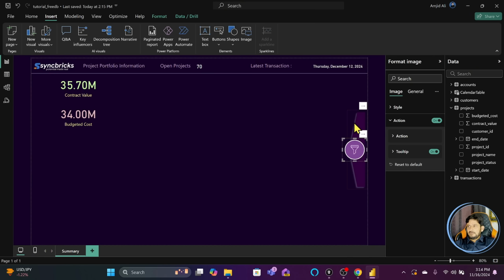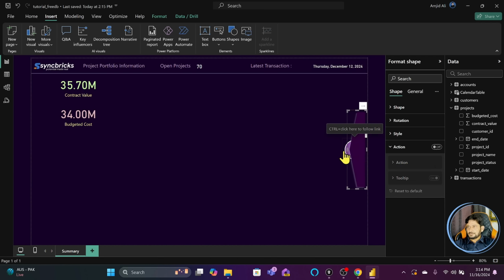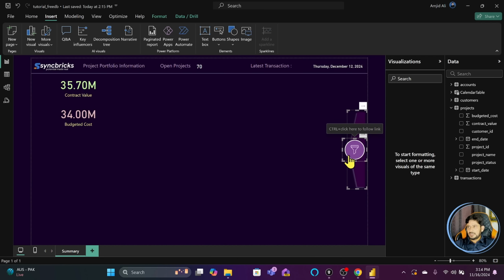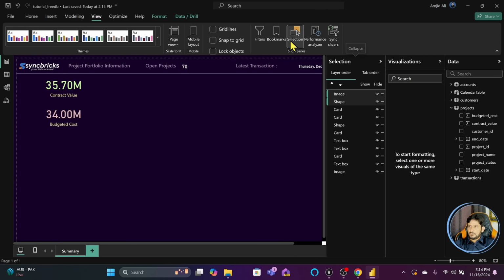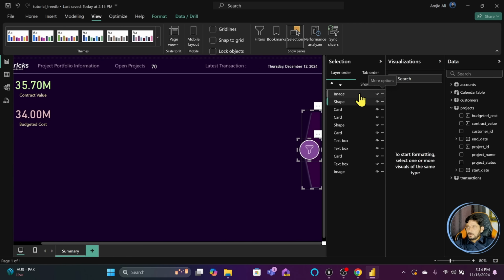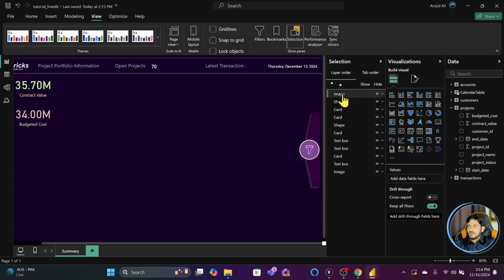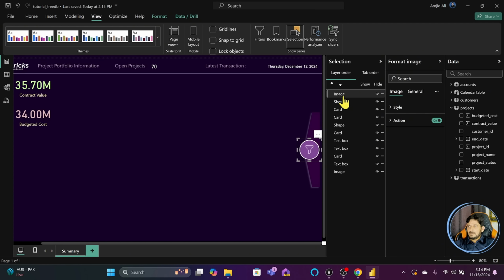For example, I will be just creating these two visuals that I have added here, these two images, or one shape and one image which I have added. I will click here view and selection. I will first of all go to selection. You can see here these are two items that I have added. I will first of all name them. It will help you to understand which particular section of the report you are working on. So I will be just naming it. Double click this and it will be filter button, and I will name it right rectangle.